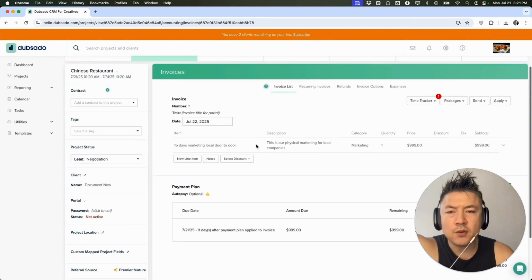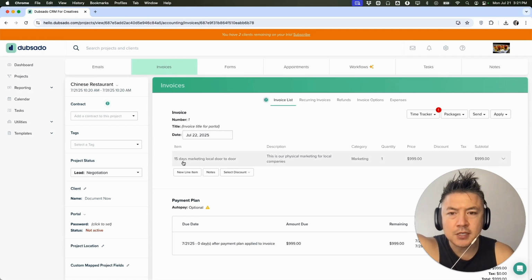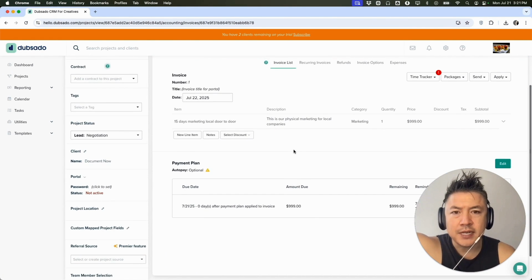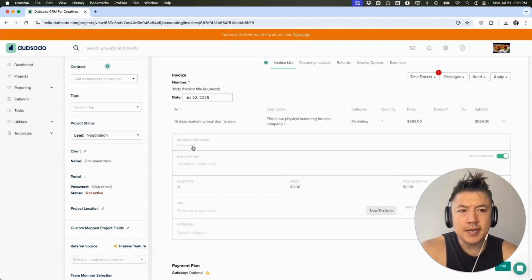Okay, so once you're in the invoice, you're going to see the line items. So you can see this one has only one line item. But let's say that they added a new task that we need to bill them for. So all you're going to do is click right here, new line item. Okay, so now you can go ahead and just start filling this out. So invoice item name, deliver onions, and description, we delivered the best onions. All right, and let's go ahead and say this is one.